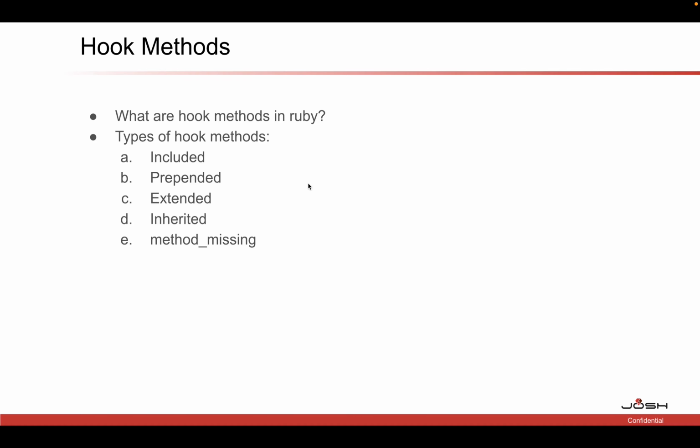Okay, now let's understand what hook methods are. Hook methods are nothing but reactions to some actions you perform in Ruby. What I mean by action is something like you include any module inside a class, or prepend it or extend it, or whenever you inherit one class from another class.